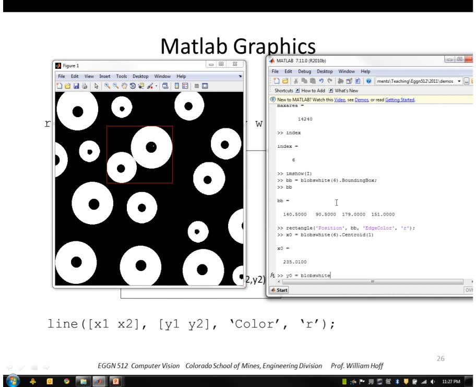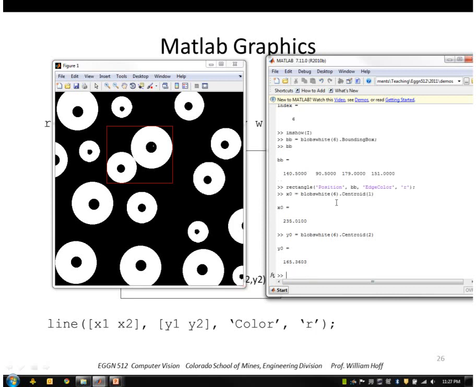So the line function says take x0 from minus 10 to plus 10, and y0 to y0, with color red, let's say.